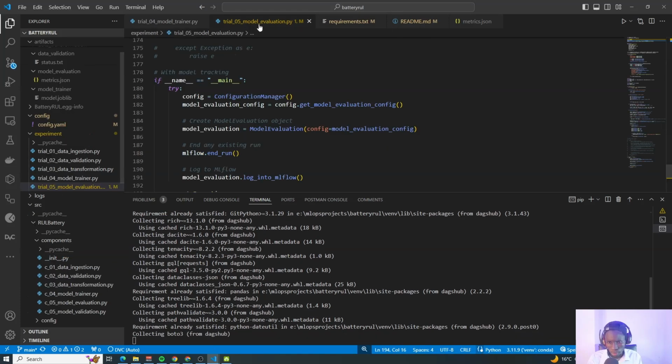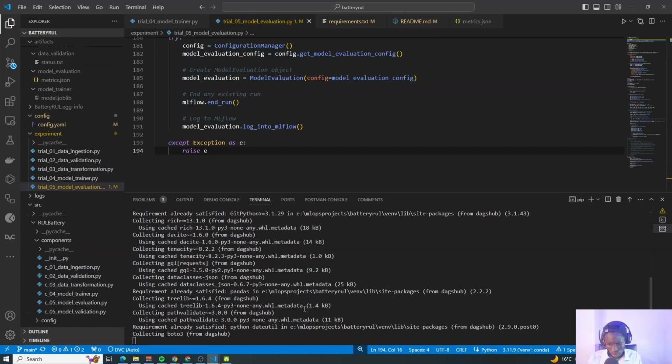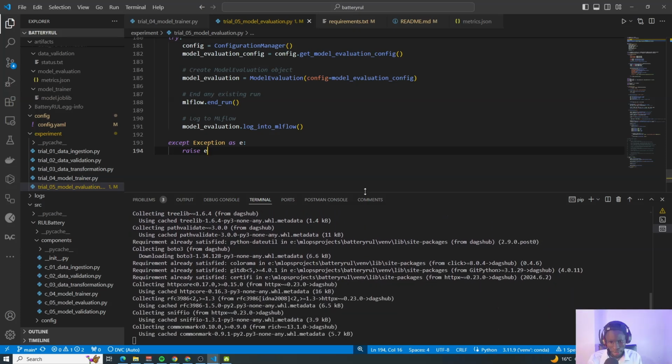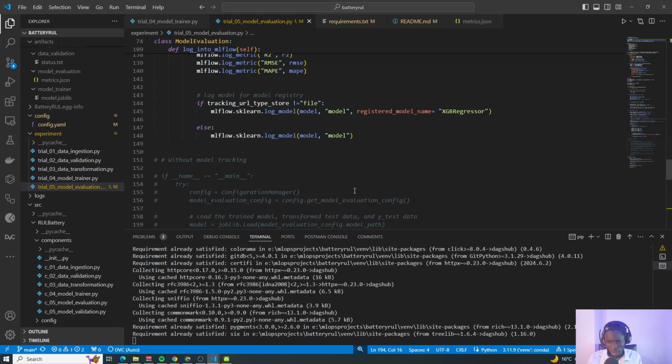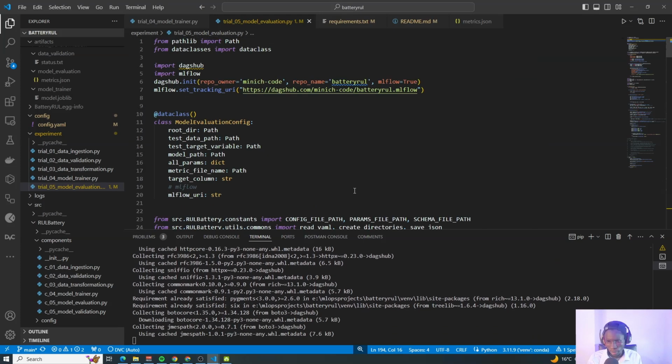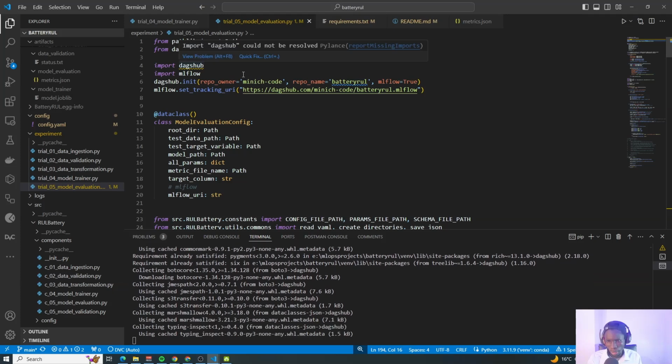So here you can see, when that is done, I think we're missing the Dagshub library.